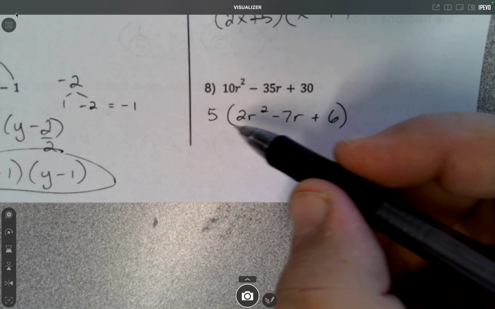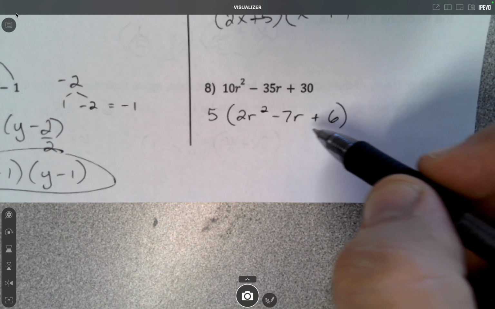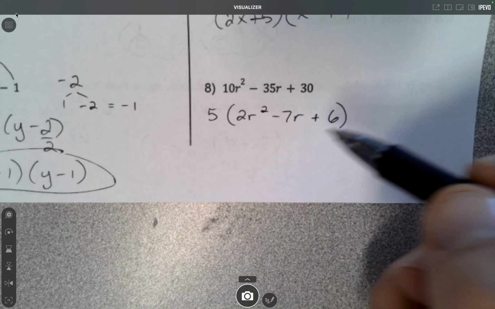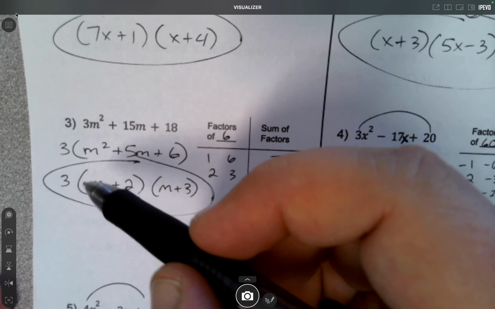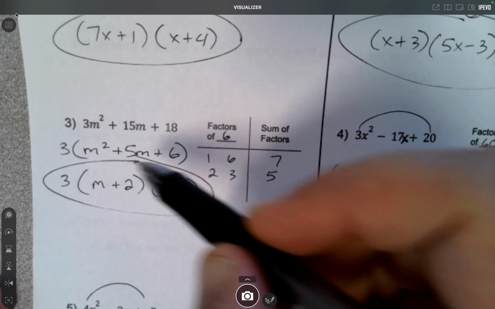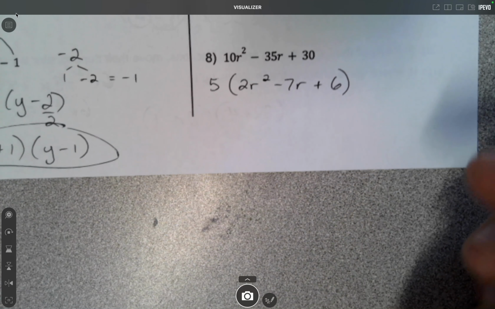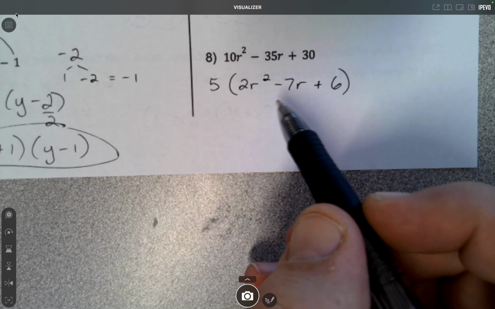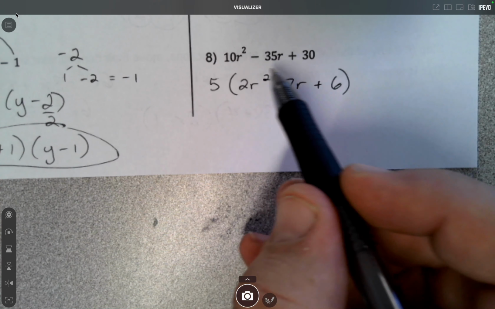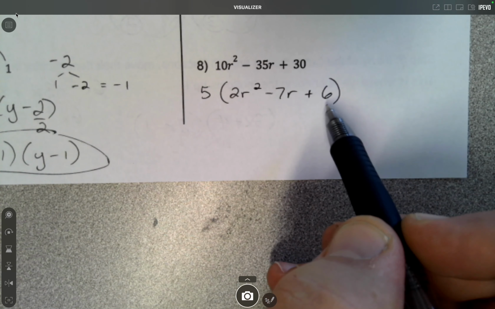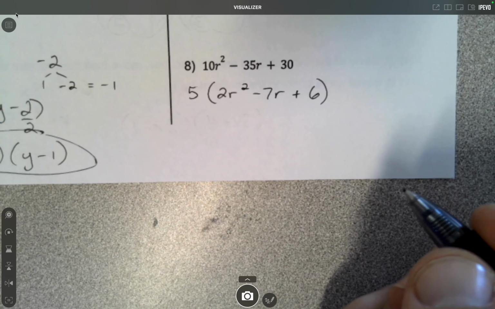So even though we were able to factor out a 5, we still do have to do the bottoms up method. Whereas in number 3, once we factored out the 3, we could just do the normal method. But here, it still is necessary to factor out the 5. If you try to use the bottoms up method without factoring the 5, it won't work. You won't get the right answer. So you do have to factor out what they have in common first.